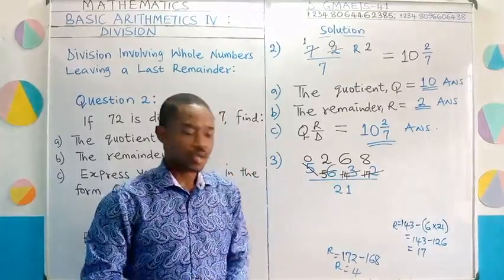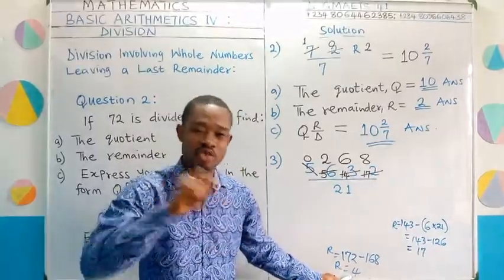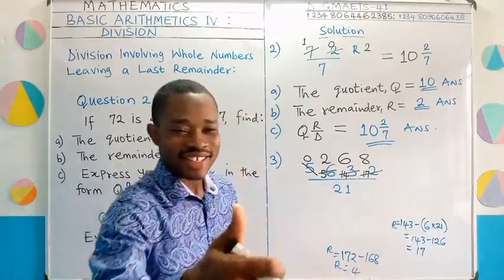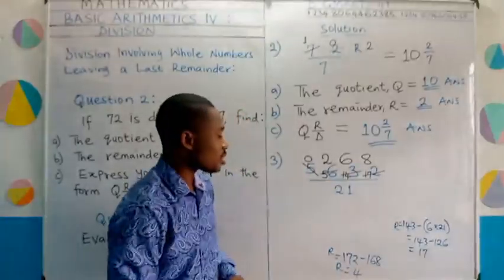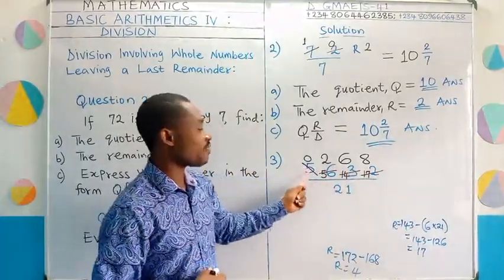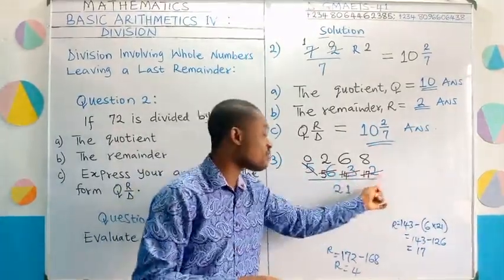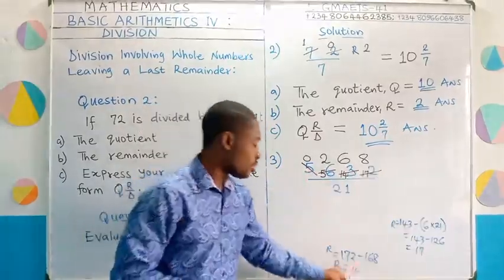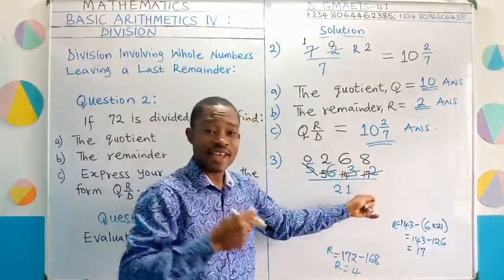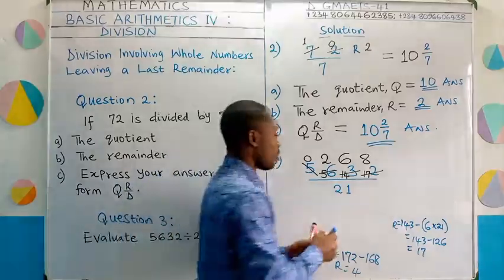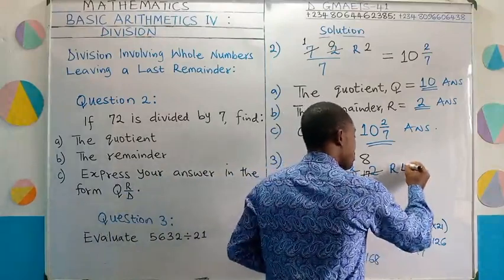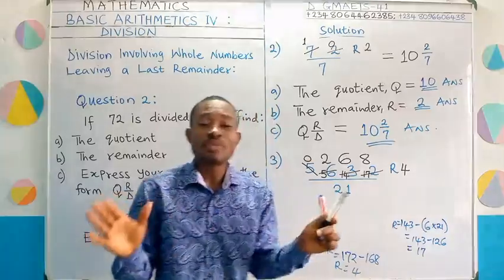Now I'm going to ask you this question. This remainder, is it the last remainder? This 4, is it the last remainder? And I will say yes to that. That 4 is the last remainder because we have divided all the digits in the numerator given to us, 5,632. We've divided every single digit there. So this remainder 4, there is no digit left in the numerator for us to attach it again. And therefore, that is the last remainder. So I'm going to write it here. Remainder 4. I'm done with my division.